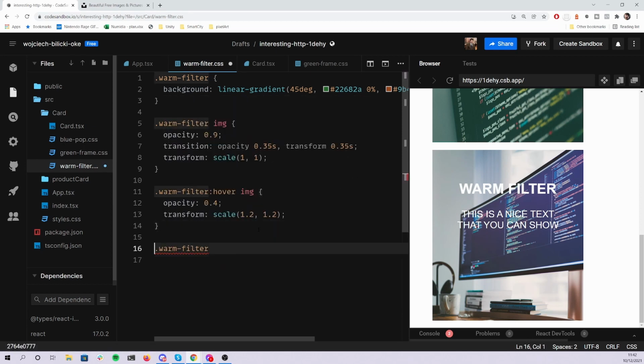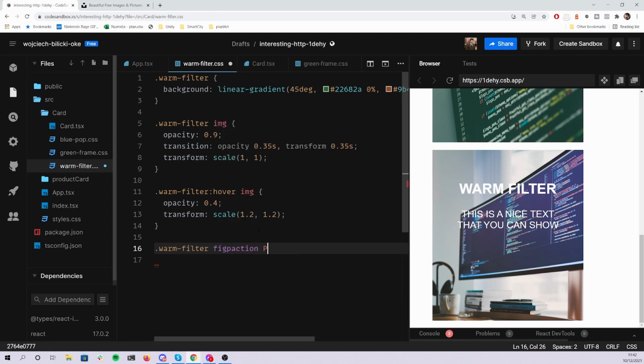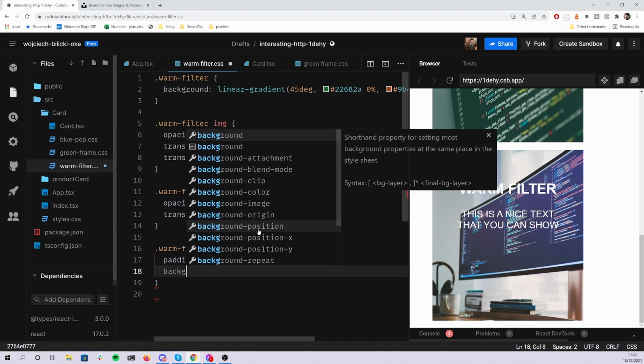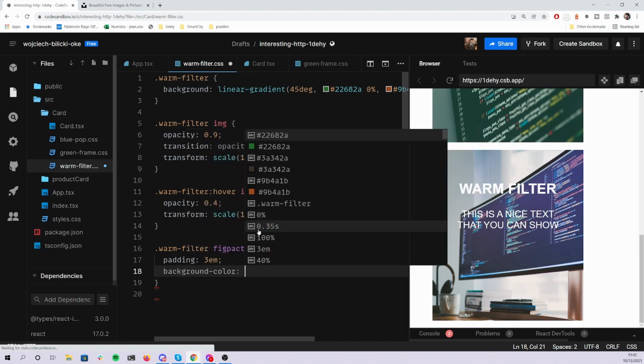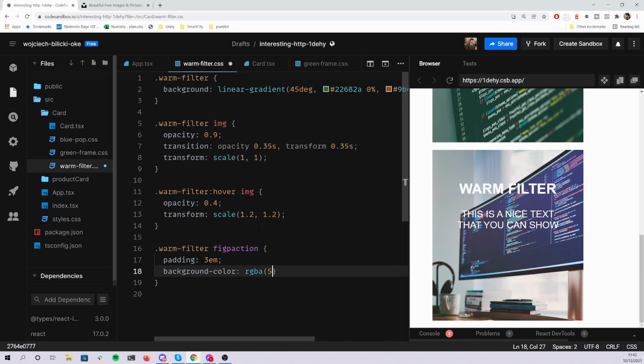So warm filter, figure caption, we're gonna add the padding of 3em, add the background color, gonna be 58, 52, 42.7.